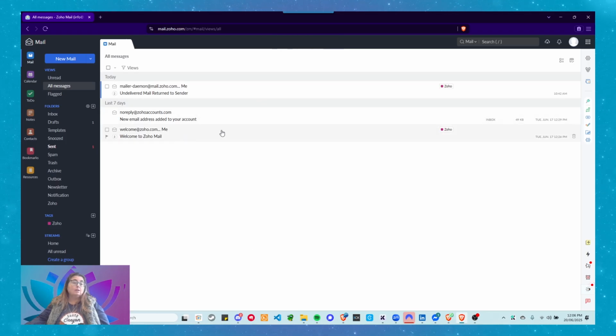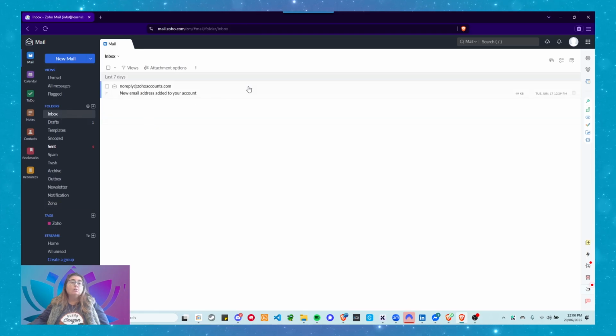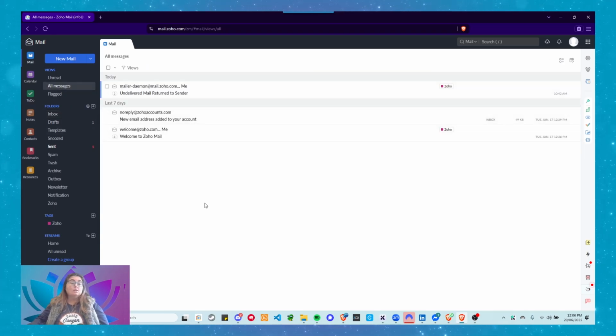And yep, okay, cool. A couple of things that's happened here. First of all, you'll see that I'm in the all messages box, so it will see all messages regardless of what folders they're in. You'll see here it says welcome to email, and the Zoho tag is on there. If I head down to my Zoho folder, you see it's created a Zoho folder. Now the emails are in there. And if I click on my inbox, the only thing that is in there is this one that doesn't match it because it's Zoho accounts. So that's how you can create a folder just from messages in your inbox or in your folders.